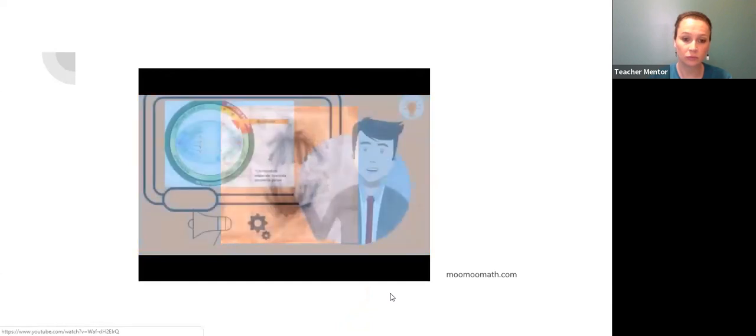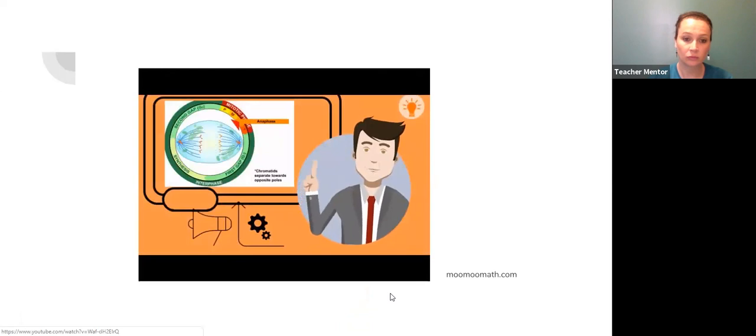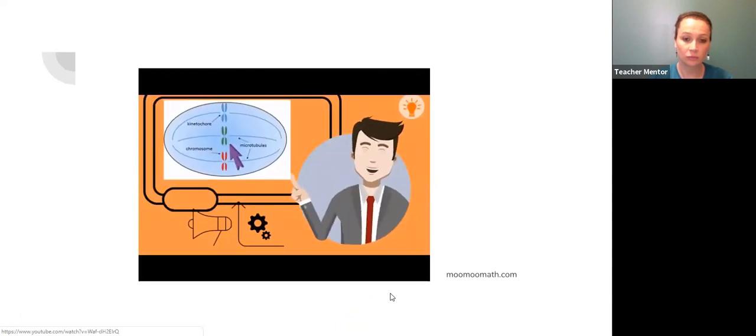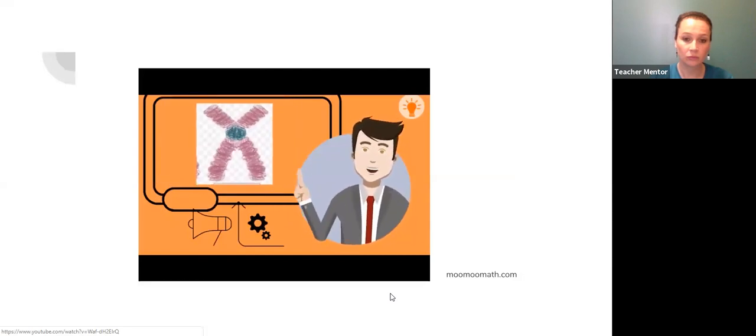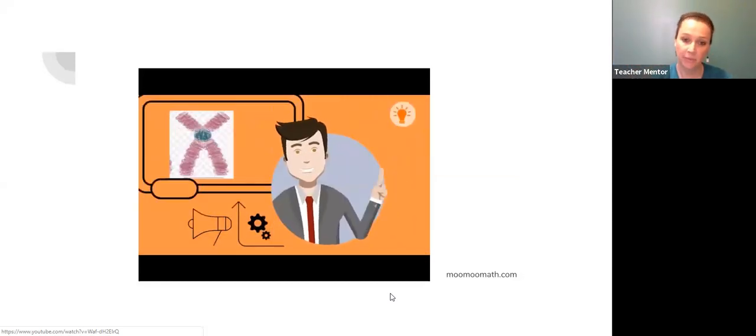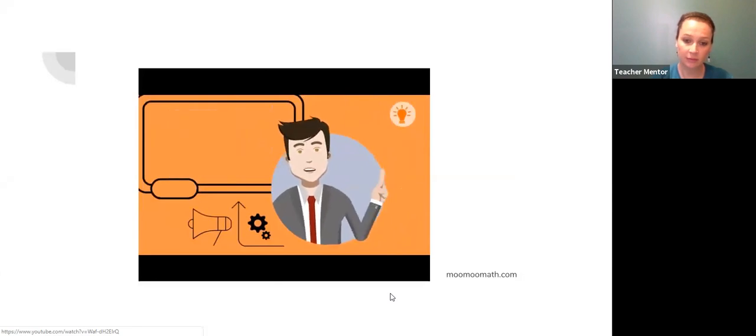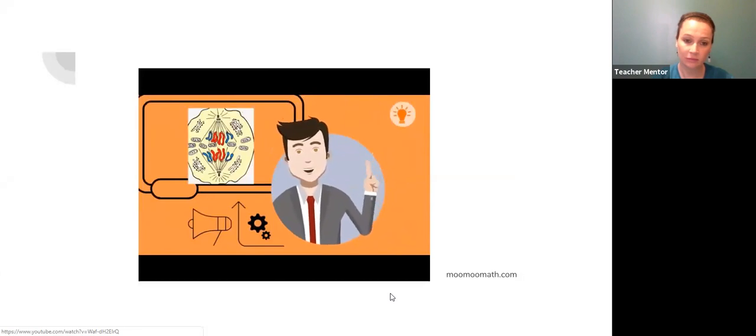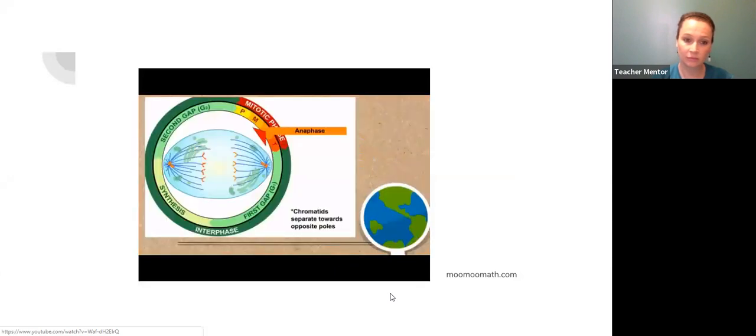What occurs during this stage of mitosis? First, the sister chromatids, which are aligned at the equator of the cell, begin to pull apart. These sister chromatids are created during interphase. What happens is that a single chromosome is duplicated into two copies and then joined together by a centromere. Next, the chromosomes are attached to spindle fibers at the centromeres, more specifically at the connector core. And during anaphase, they begin to pull towards the poles and separate the sister chromatids at the centromeres. Here's what this looks like.